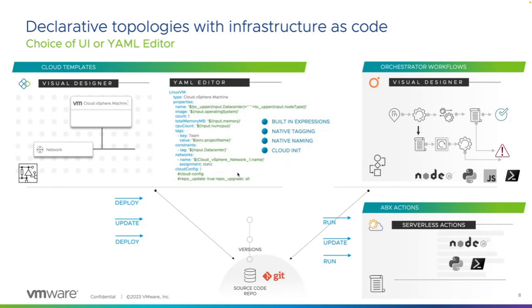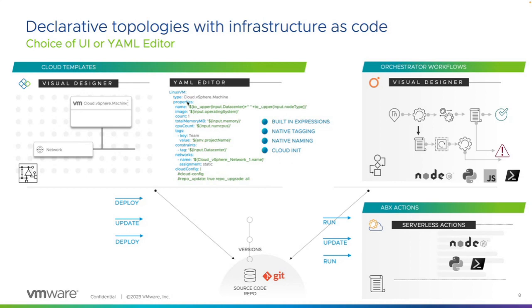But for cloud templates, just real quick, this is our way to define what we want our deployment to look like, right? We can drag and drop objects onto the canvas like a vSphere machine, or we could just use straight YAML code, or a mix of both, and define what we want our deployment to look like. From that cloud template designer, we can test, version control and then release to the catalog. So we'll look at what that process looks like, and some things to think about there, which is going to be in the assembler service.